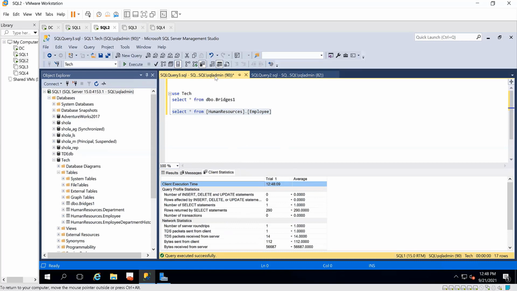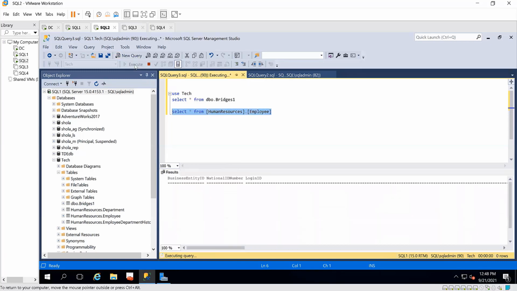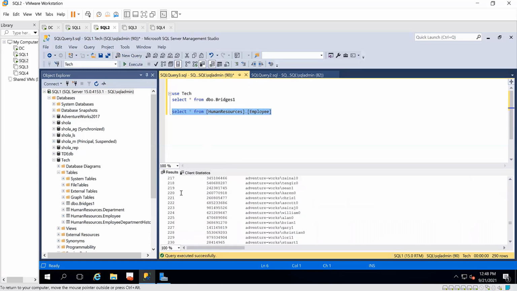Going further, if you choose to view this query's results in text form, you can highlight this option over here and then run the query. Then it's going to bring out the result in text form. That's how that works. And we can undo it and go further. Let me see what else you might want to know here.